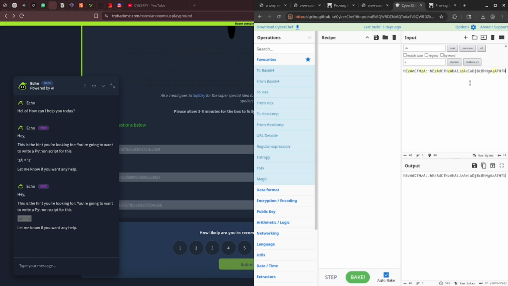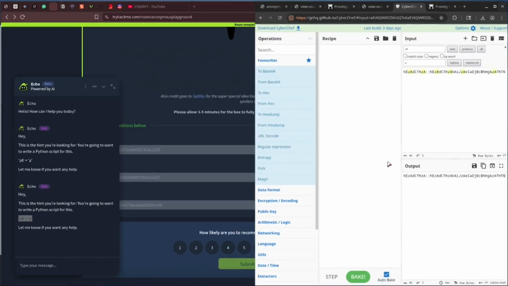Here you can see there is one small letter, then one capital letter, then one small, then one capital, then one small, then one capital. Okay, so I noticed one thing, that they are in pairs. As you can see, we have been provided with ZA equals to A.